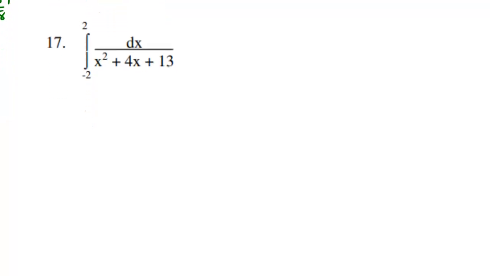Let's do number 17. So this one, it's a bit funky, right? Insofar as we have from 2 to negative 2. So you might hope, hey, maybe this is an odd function, maybe it's an even function. It turns out to be neither of those. So that's a bit of the unhappy person, whatever you want to call it. So there is another technique, but it looks like we're at just about a time for this video. So I'm going to do this one as the first one on the next.